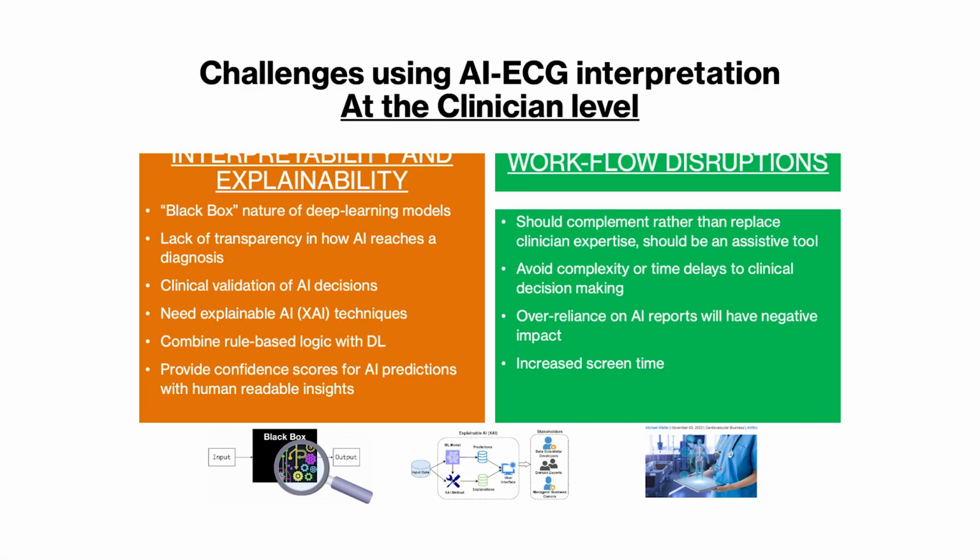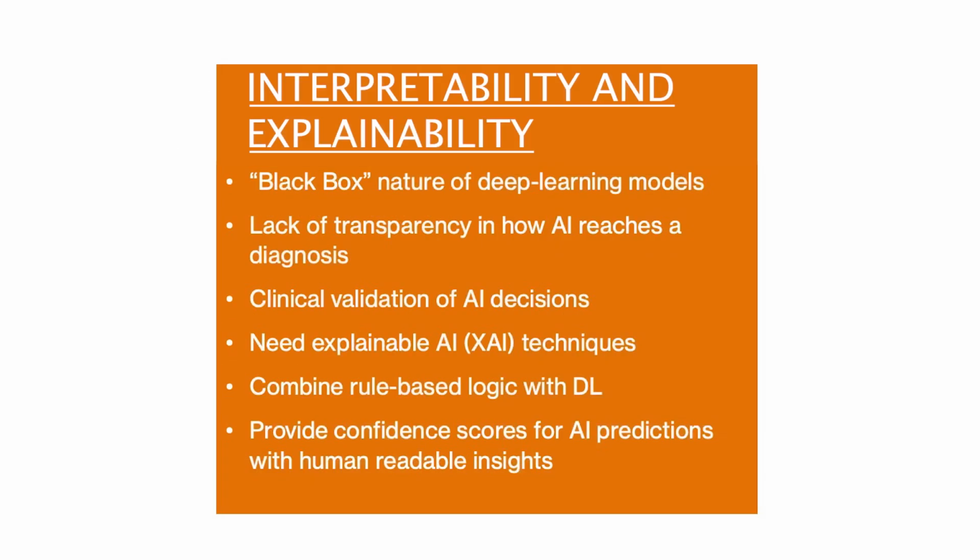Then what are the challenges at the clinician level? We have touched on this as well. We talked a little bit about the black box. Would I be able to utilize the output from an algorithm if I don't understand it correctly? Or if it is giving me a different answer to what I'm thinking about, would I be able to believe the AI output? So this actually talks about explainable AI. How do we utilize that, and how do we logically integrate that into day-to-day practice?